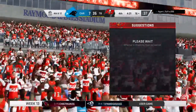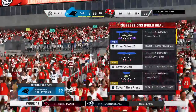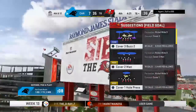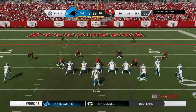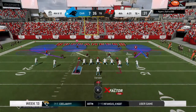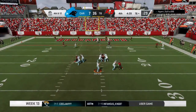Well, I kind of got to give him credit. Another incompletion there, yes, but he's still trying to make plays outside the pocket. Yeah, he's been hemmed in for much of the game. How about him getting outside there? And that's what you want to see from your quarterback. He's not giving up on this game, so every other player on the field has to say to himself, I can't give up either. Their already slim hopes are going to ride on this one. They'll go on 4th down. They snap it. They're going for it. Here's Darnold.